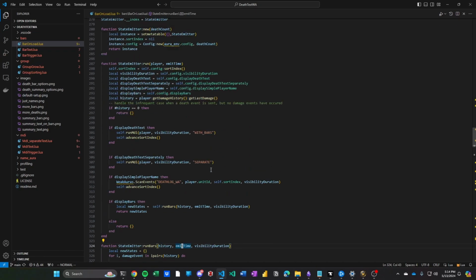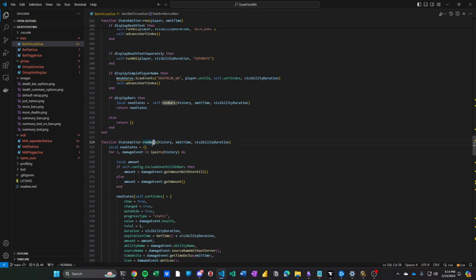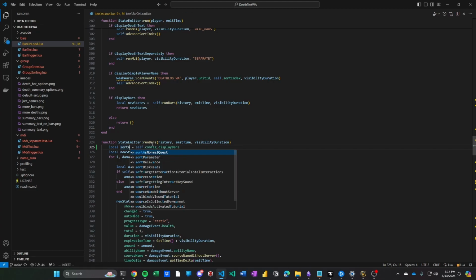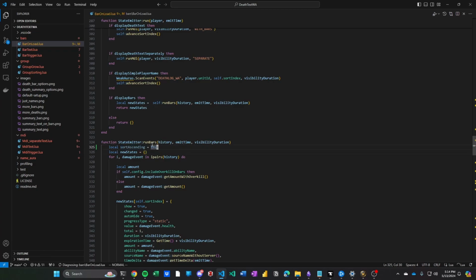I think I have a config object in here, right? Yeah, I do. So this is gonna work like this. This is gonna be sort descending as an option. Well, I guess it's sort descending by default, so we'll say sort ascending, and we're gonna make it true by default, because currently we're sorting by descending.